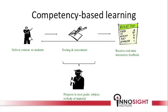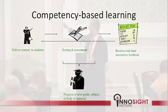And as you're talking with policymakers and the boards of education and so forth around your district and state, it's important to make this voice really heard, which is we've got to flip this around so that rather than time being fixed and learning being variable, we have learning being fixed and time being variable. And so we'll still deliver learning experiences to students. We will still test and assess. That's an important part of this. But the testing and assessment won't be used to move people on, but instead to receive real-time feedback so we know what to do next with students.